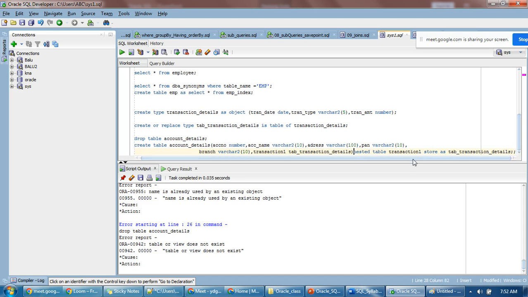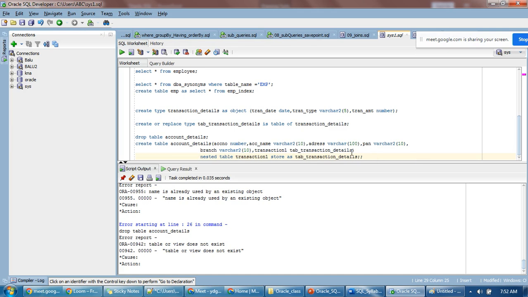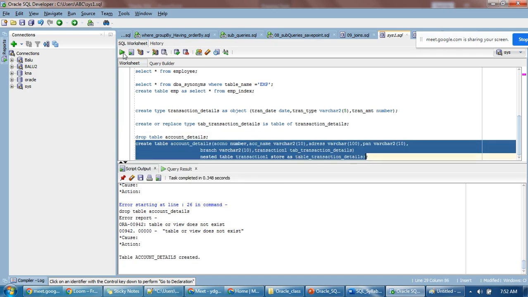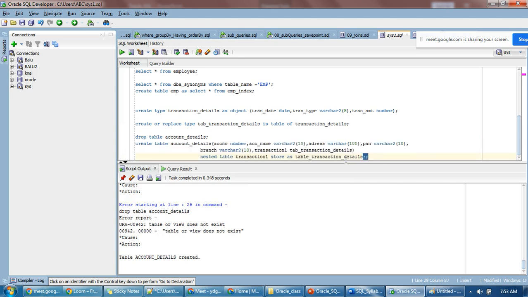Let me change this. This is the comment: table transaction details. Actually this is a comment. Whatever you specify, you can understand what the nested table definition is.